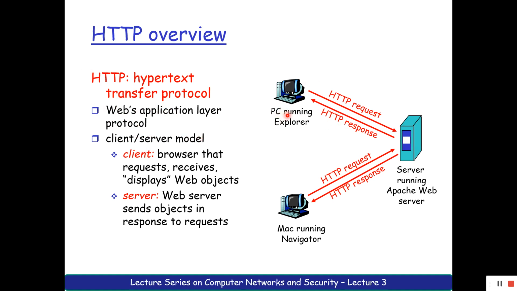Consider that a PC is running an Explorer, or any other PC which is running a Navigator, like Explorer with respect to Windows or Navigator with respect to Mac OS. So if this particular PC, that is your Explorer PC, wants to request something from the server, some file, it can send an HTTP request and get that file.